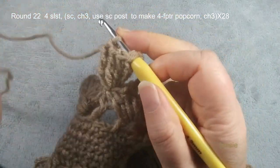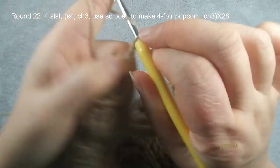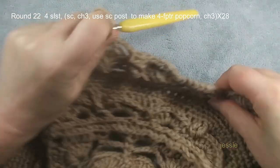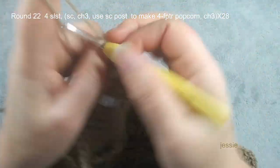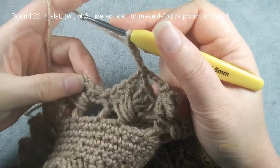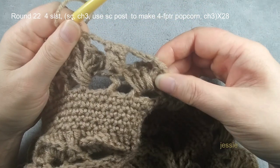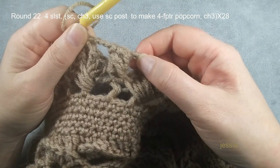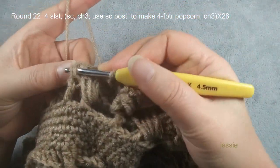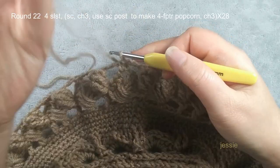Okay, finish this popcorn. Then we do chain 3. This chain 2 space we make single crochet, you repeat. Then we do chain 3. Single crochet here is one part now. Finish popcorn, chain 3. Here is one part. Single crochet, chain 3, popcorn, chain 3. Then you use this single crochet post to do popcorn. We should have 28 popcorn.